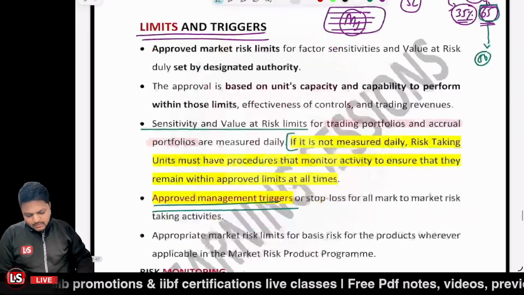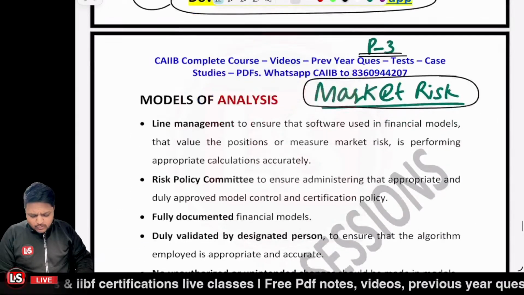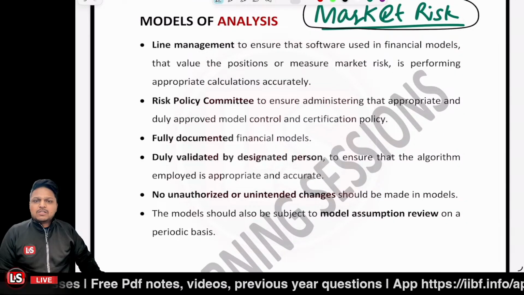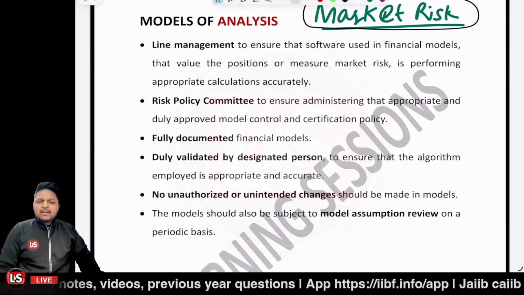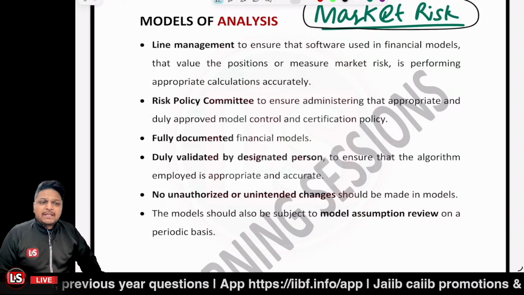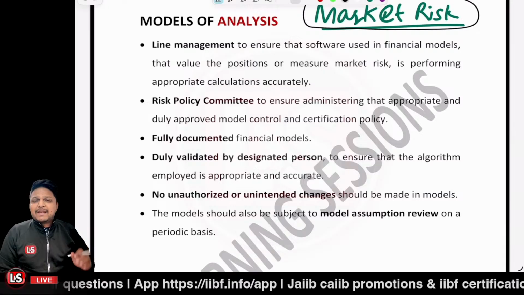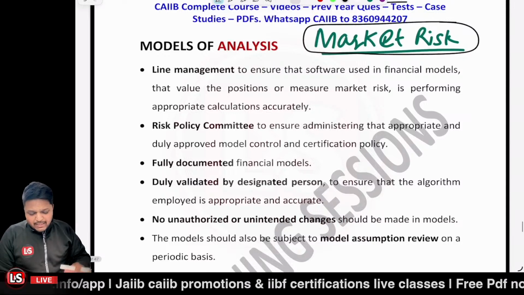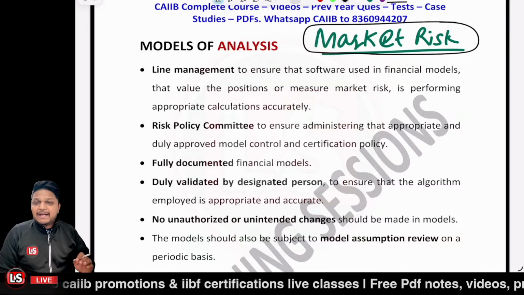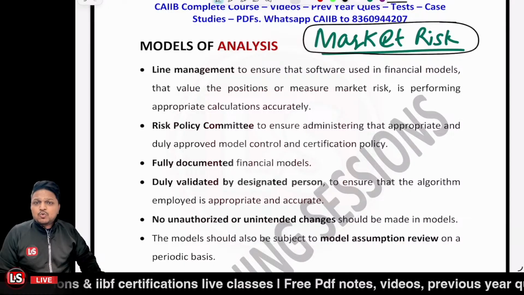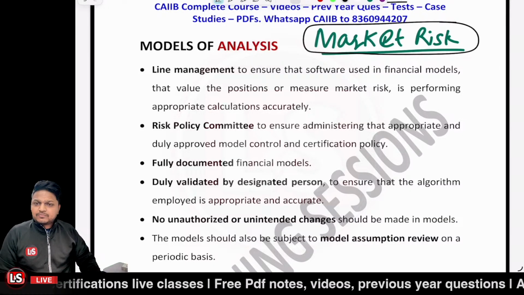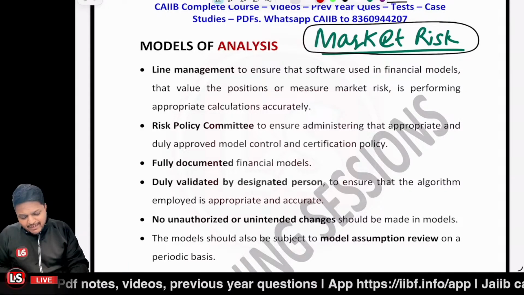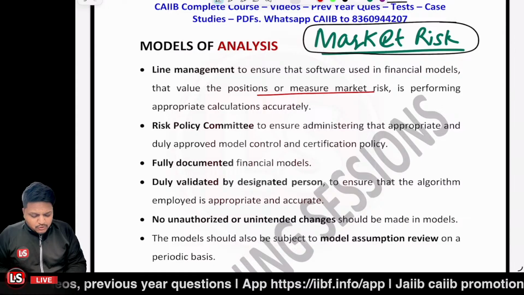Now moving ahead, it's related to the models of analysis. I've already told you that we have different types of models through which we can analyze what quantity of risk is there. Further, we can have multiple types of financial models and multiple types of software which may be used in the financial model, so that we can measure and quantify what amount of risk is there and what the position of the market risk is.